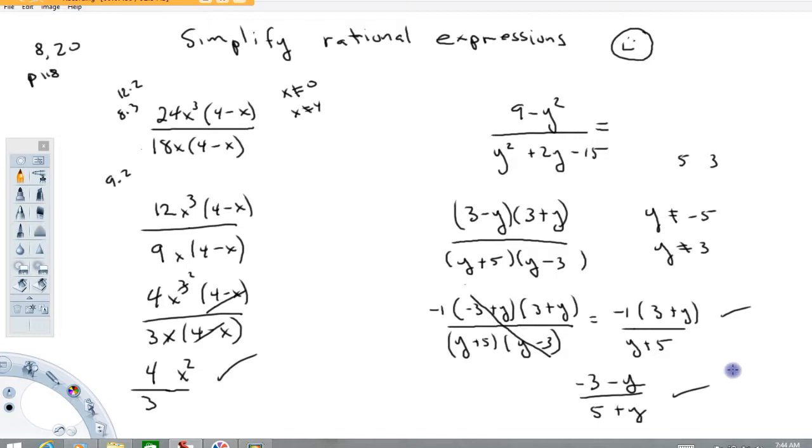So I just want to make this video here to demonstrate how to simplify rational expressions, to kind of go over it in a nutshell. First, you look at the rational expression and you make sure and throw out any values that would give you zeros in the bottom. That's why these values are thrown out and these values are thrown out.